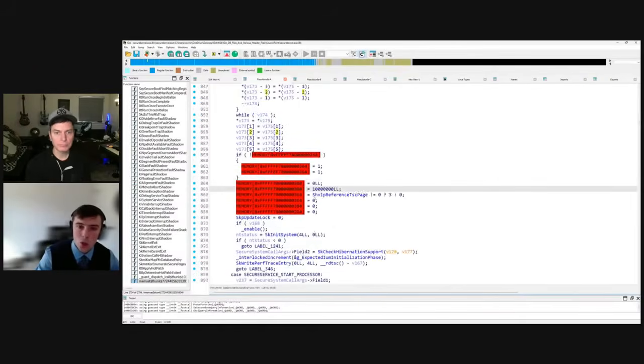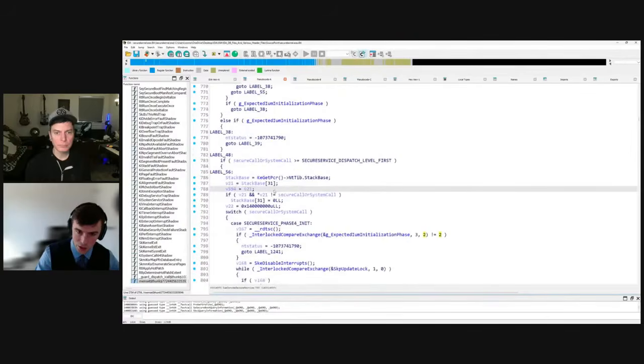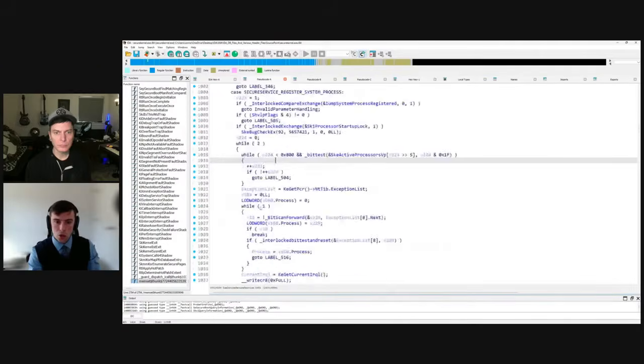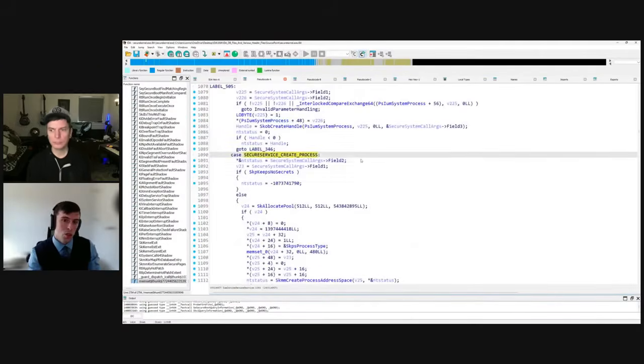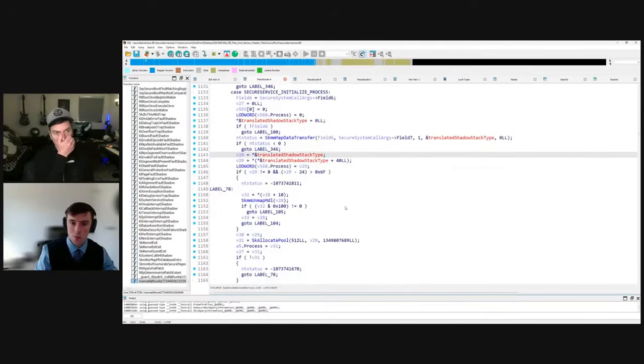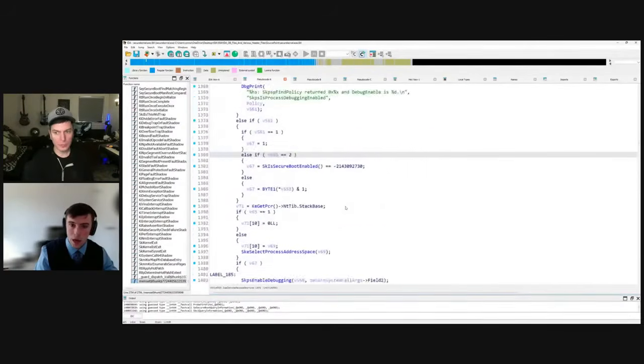But there's a large switch case, which extracts from the secure call arguments the secure call to be invoked, and goes through all of them. So secure service create process, secure service initialize process, keep going down.